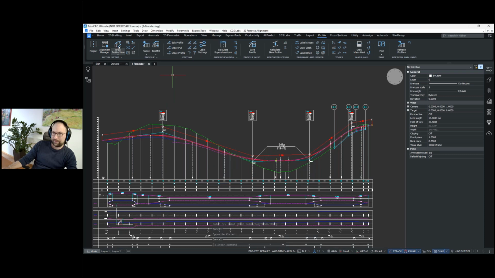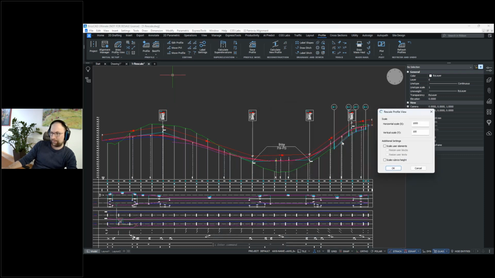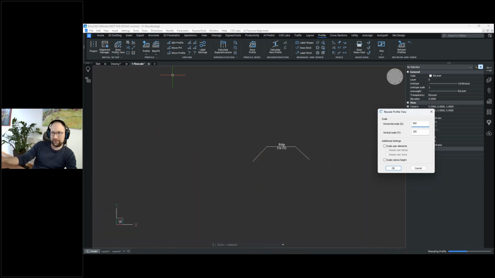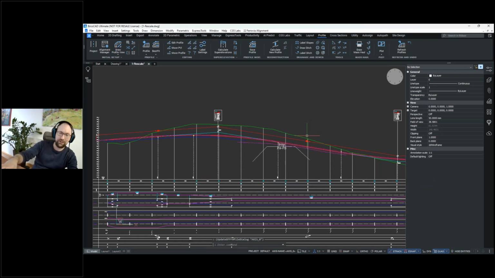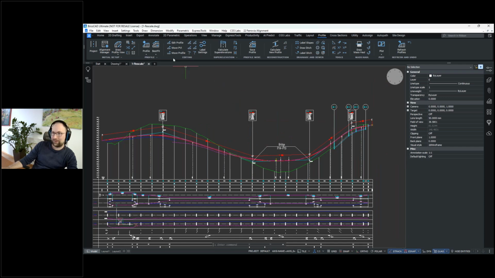So now when we use this command, if we don't use the scale user elements, this means that this will not be taken into account for rescaling. And as you can see, this is not changed. So if you have any other elements that were drawn but are not for this profile view, then this should not be used.